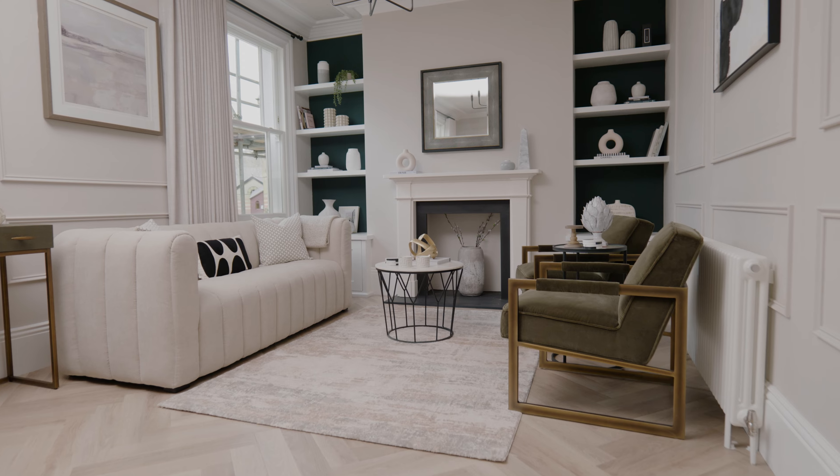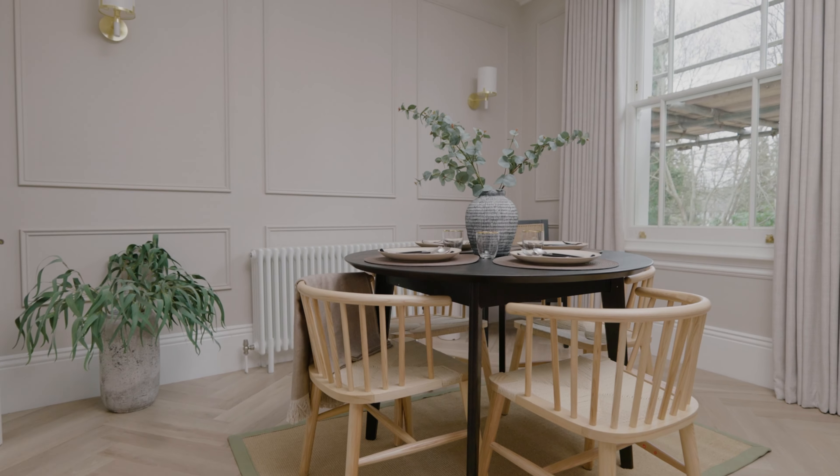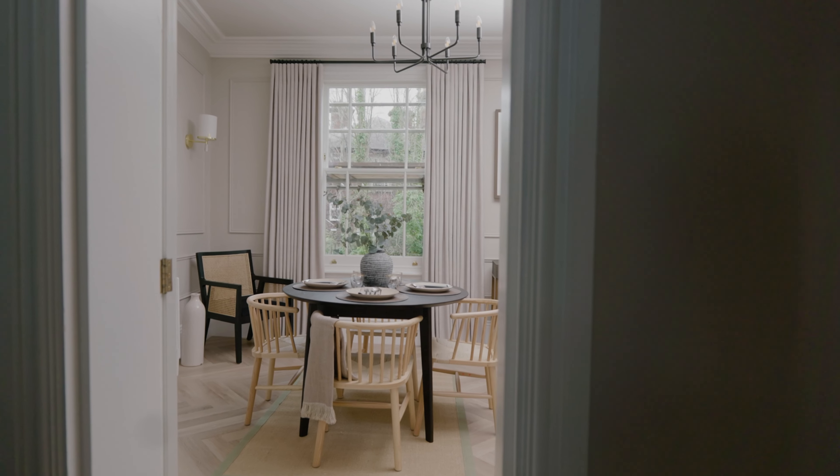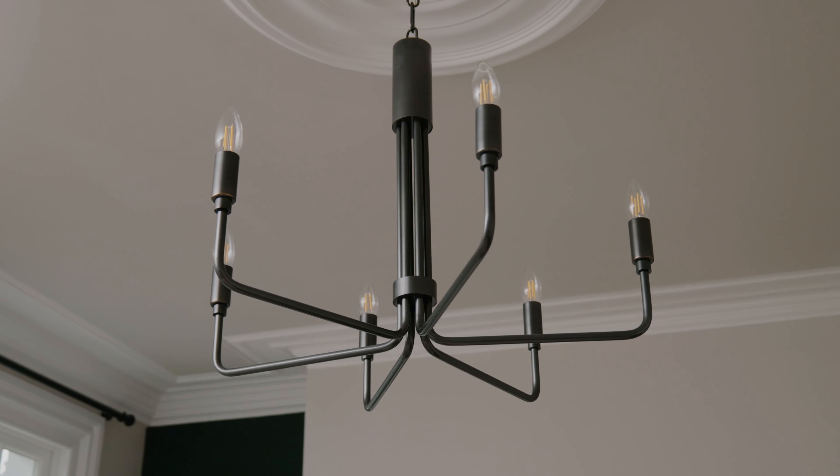Neville Row is finished to a really nice specification. We've got a lovely big open plan living room in this B maisonette. All of the maisonettes here have combi boilers which are gas powered with traditional column radiators. There's electric underfloor heating in the bathrooms, and then there are new windows throughout the whole block — 74 new timber sash windows — which all come with a 10 year guarantee. And it's stopped loads of the road noise; you can hardly hear the road at all.